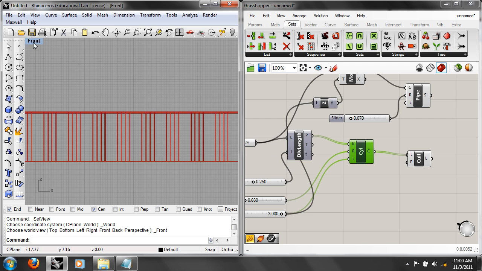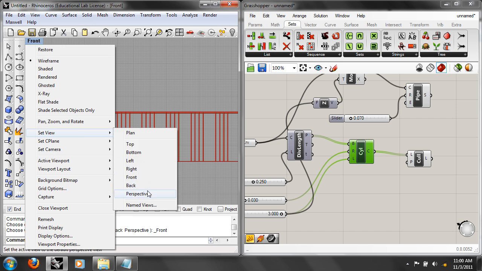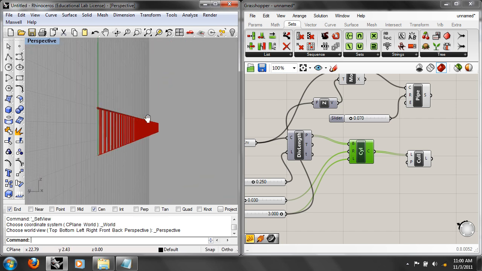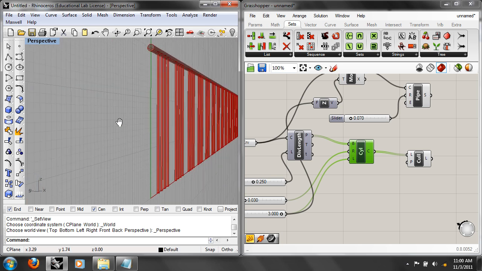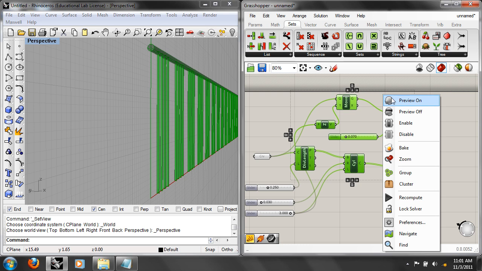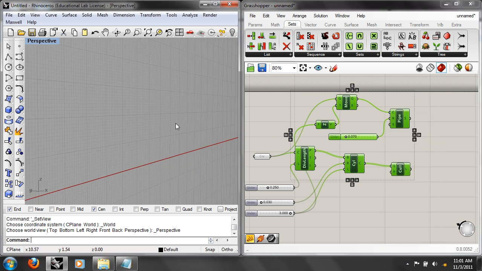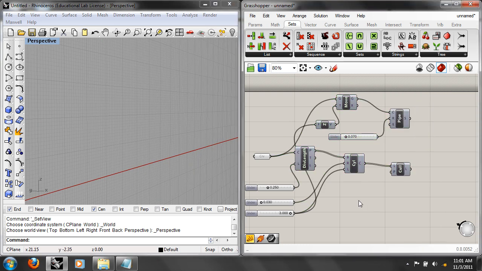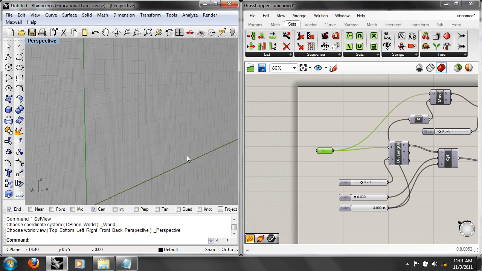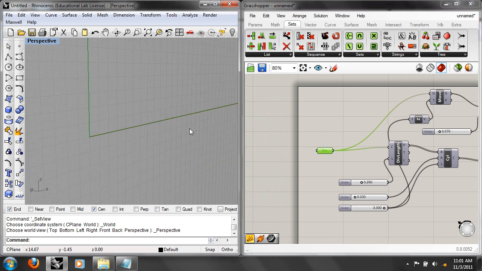Let's make it more interesting. Like everything right now is kind of circular, and that's not really right. So let's look at this again. Let's go ahead and hide everything. Turn preview off. And let's just look at this line that we got. Okay. Now, one thing we'd want is kind of a footing for this, like something that it gets poured into. We might want something that's actually like rectangular, right? That this thing sits into.